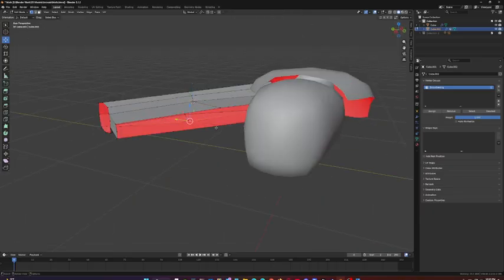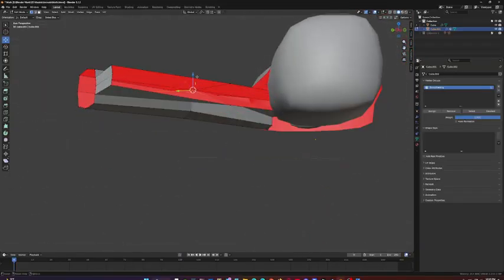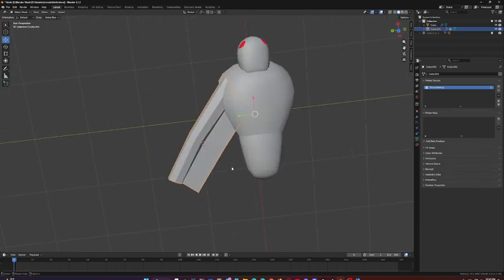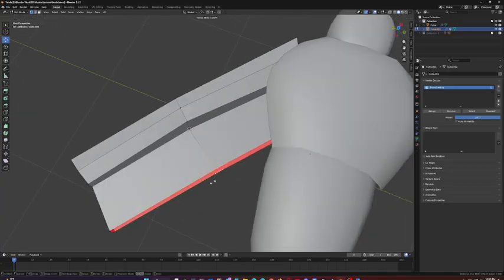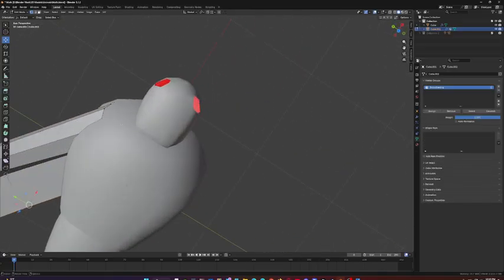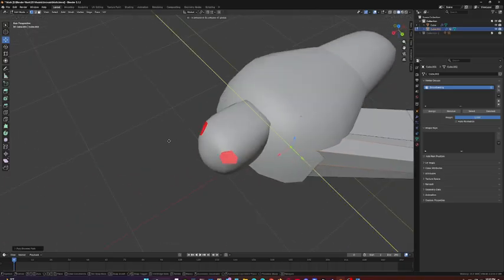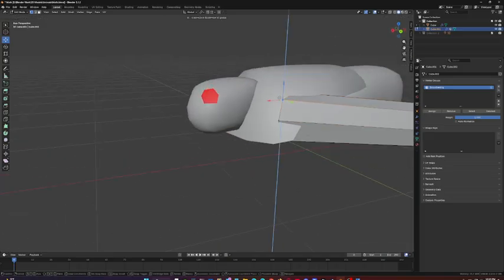Alternatively, we could do this. And then just drop it down to wherever we want to position it. And you can kind of see it starting to come a little together. If we wanted to, we could remove that as well and combine those vertices, but we can do that later down the line. So there's that. Let's try to push these in so it still comes together as a whole mesh.